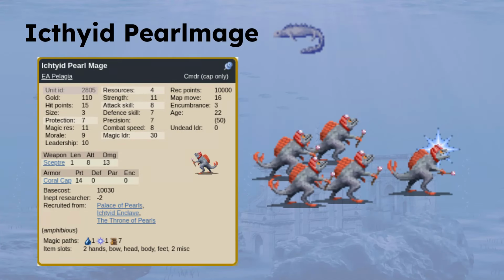Now let's talk about the last unit. This one doesn't really fit into either the Tritons or the Mermen. This is your Ichthyid Pearlmage. Now this guy's pretty crappy in terms of his stats. I mean, he's not that great. He's only got Astral and Water.